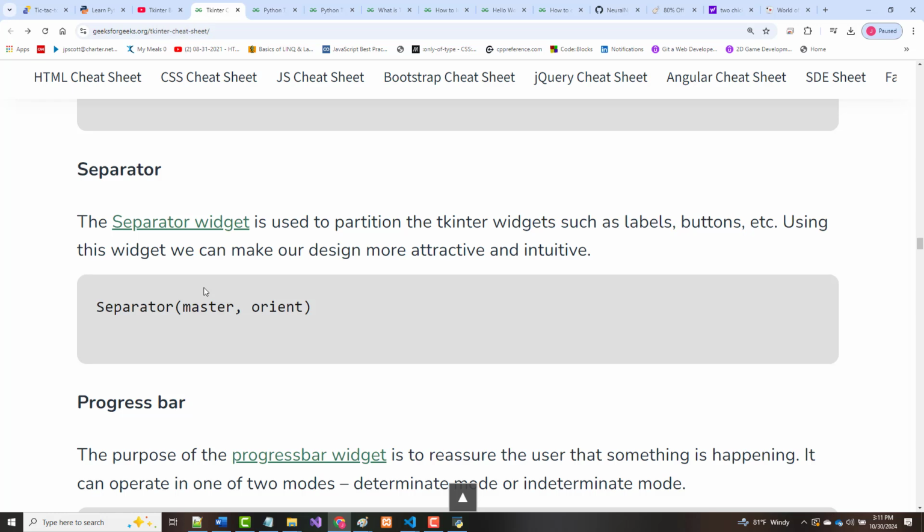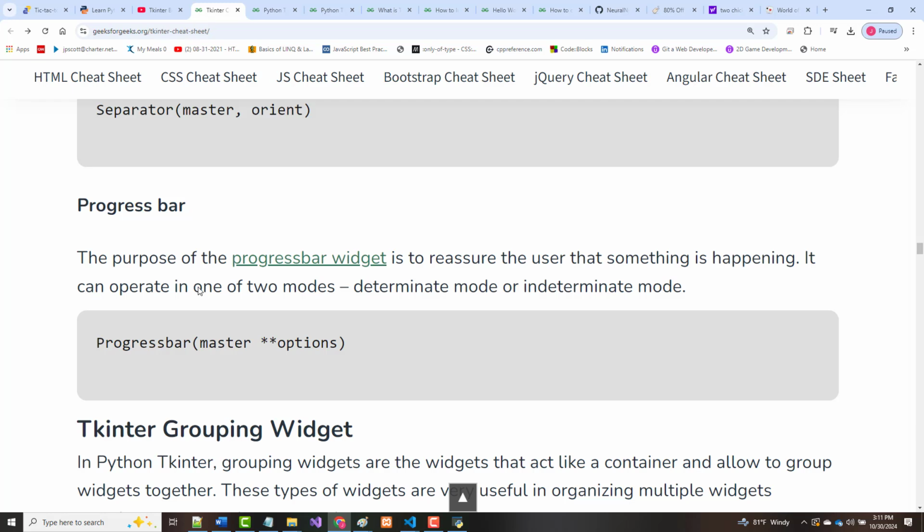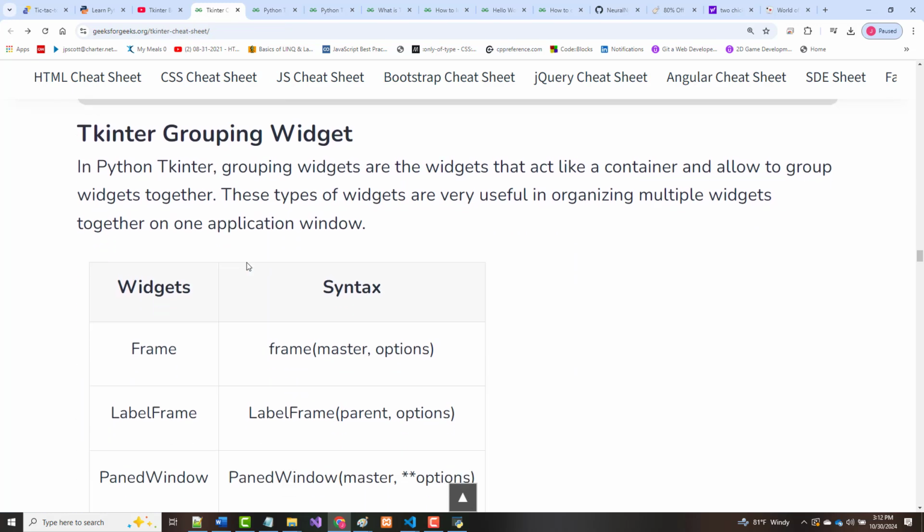So maybe the first 3 options belong together, and then the next 3 belong together in the menu, but they're not all 6. They're kind of disjoint from one another. So what you could do is put the first 3 in, then put in a separator, which is basically like a line, and then put in the other 3. A progress bar will basically show you if something is happening and where it is.